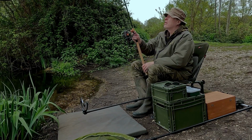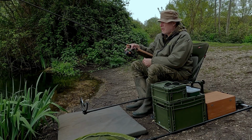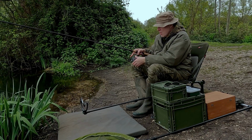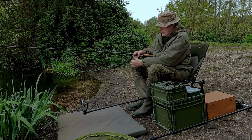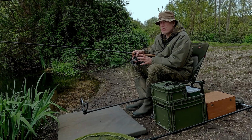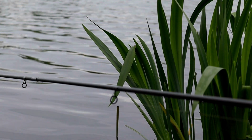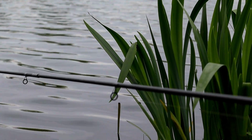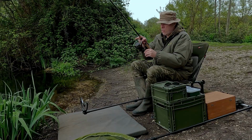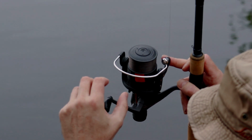So what I do first of all is I've led around, I've found where I want to fish, and that's my position that I fancy fishing. So I want to add on 6 extra turns. In a lake I like to put 6, on a river it's usually 10, but we're on a lake today, so I like to add on 6 extra turns to get to my second clip. 1, 2, 3, 4, 5, 6.